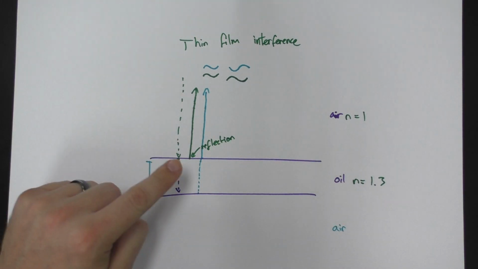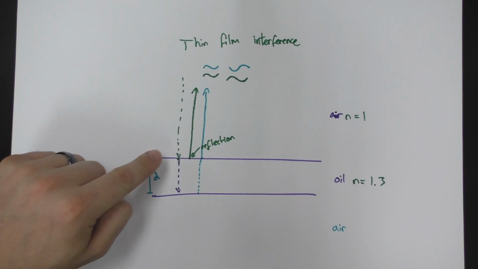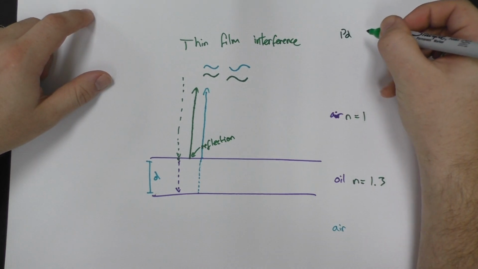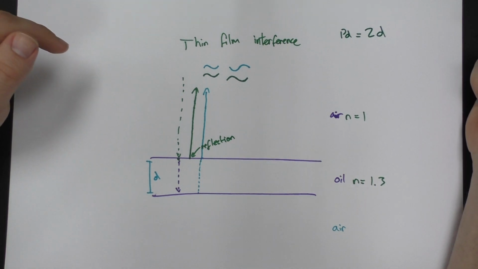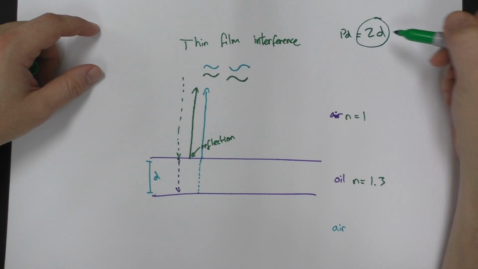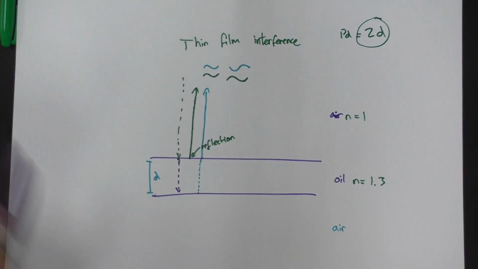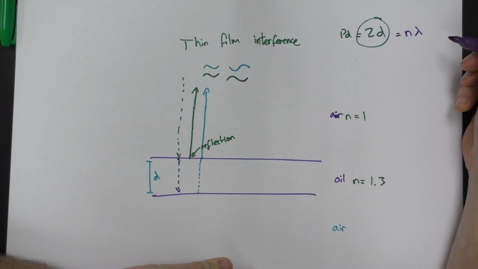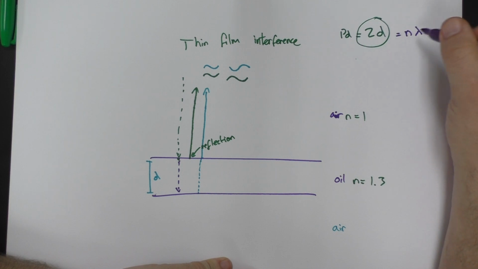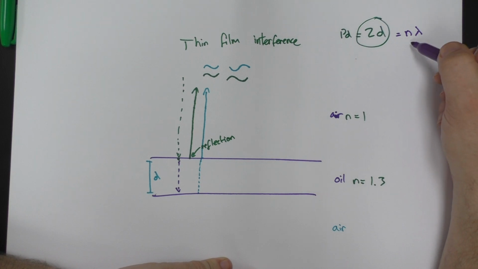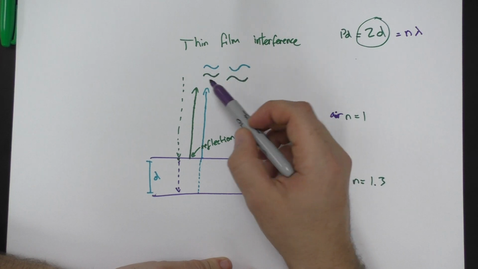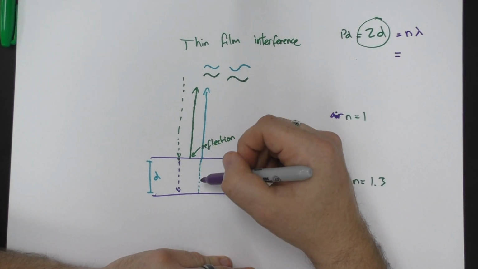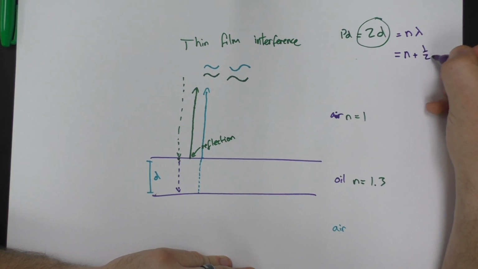Bear in mind, it's all to do with path difference, and the path difference is not just d here, it's 2 times d, because it's traveled an extra distance. So the path difference in this circumstance is equal to 2d. What's important to note is that path difference is going to either equal the criteria for constructive interference, n lambda. Remember this, go back and have a look at this when we looked at interference. When the path difference is n lambda, the waves are still going to arrive in phase and so be constructive. Well, what happens if that equals the destructive condition? Well, how much has this been changed by? It could be n plus a half lambda.